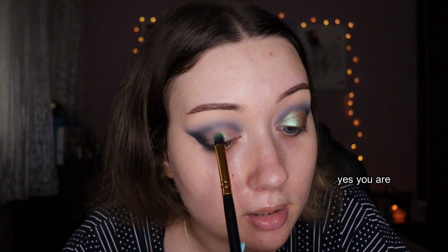God, I'm such a sucker for chrome eyeshadows. This is so pretty. Now with the same brush, I'm finally applying that duochrome shade on. I haven't tried this eyeshadow before. Let me see how I actually like it. I mean, it looks gorgeous on the eye. I just don't know, it's kind of killing the duochrome quality of that P. Louise underneath. I don't really know why, but it's not as duochrome-y anymore. I don't think you can tell on camera, to be honest, but I can tell in person.